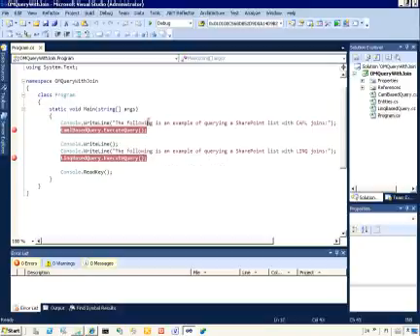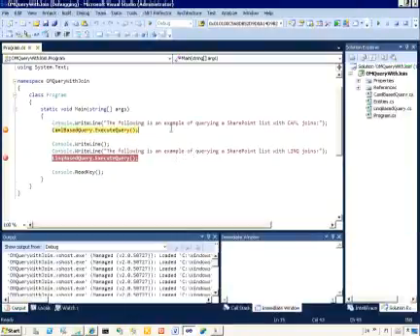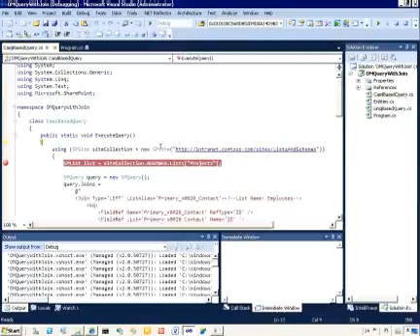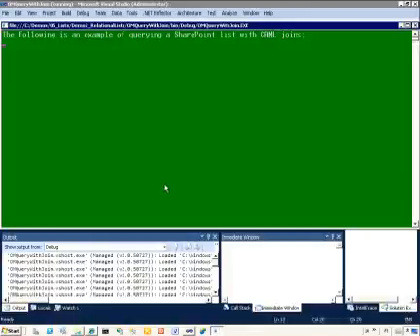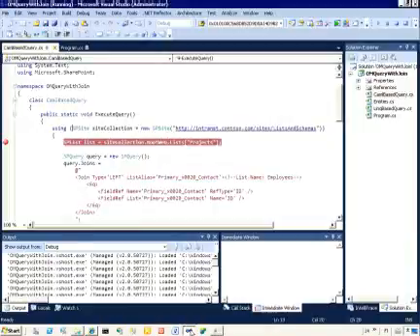We have two different ways of accessing the list data. We can access the list data using CSOM, or using LINQ, which is a really efficient way, in terms of coding, of accessing the list information. I will start executing this console application, and let's walk through both of these sides. When we are accessing the list using CSOM, we are again contacting the SharePoint site collection from our code.